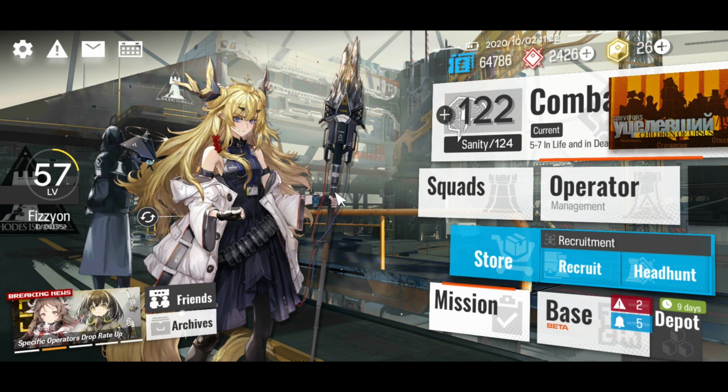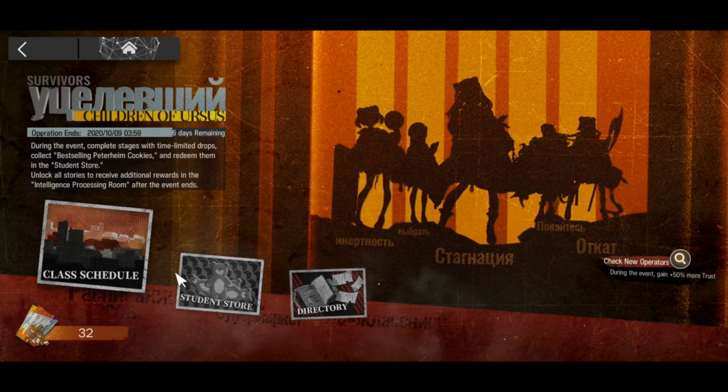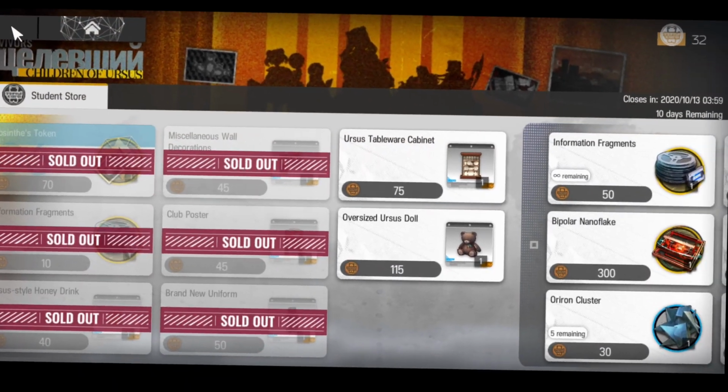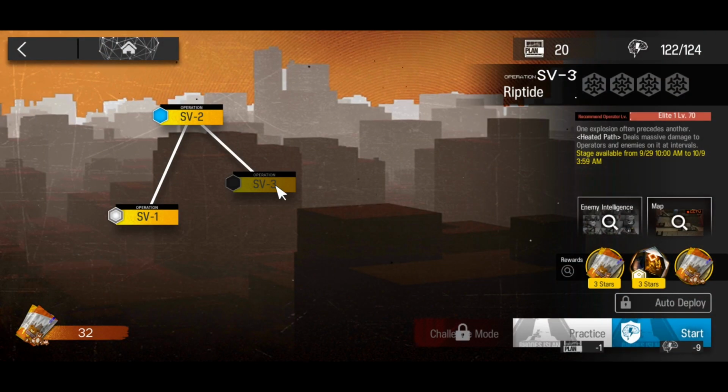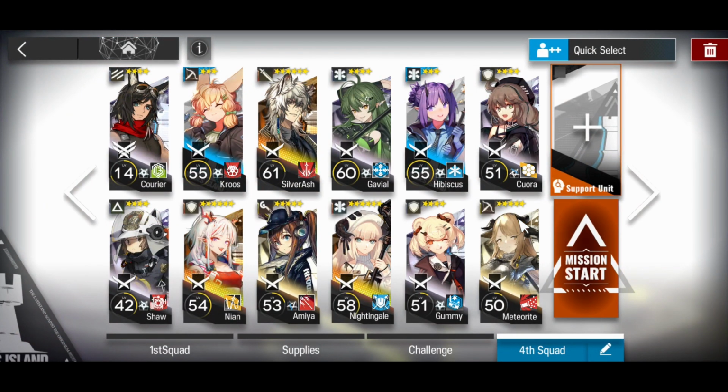And yeah, let's get into it. So next chapter, wrong button. The next level is SV-3. I spent a good amount of time strategizing, and it took me 10 practice tries, and now I found a decent strategy that should work.